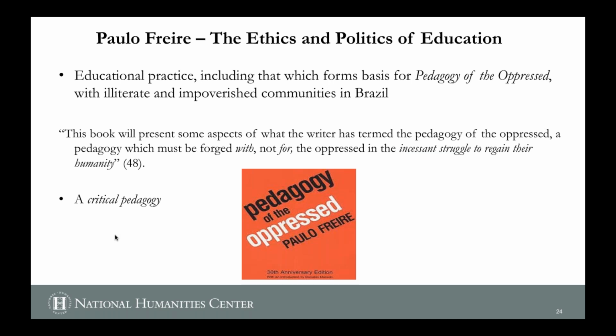And Freire's question, what he's struggling with, is how do I engage with these populations around literacy in a way that does not reinforce oppression, but empowers them, humanizes them? How do I do that, right? And so Pedagogy of the Oppressed is basically an attempt to answer that question. And so he says, this book will present some aspects of what the writer has termed the pedagogy of the oppressed, a pedagogy which must be forged with, not for, the oppressed in the incessant struggle to regain their humanity.